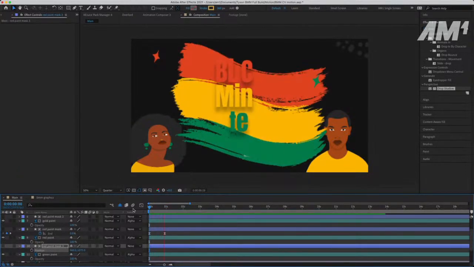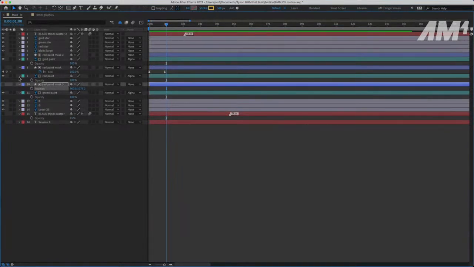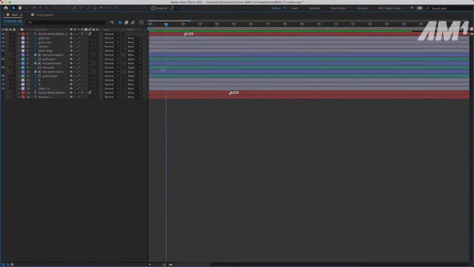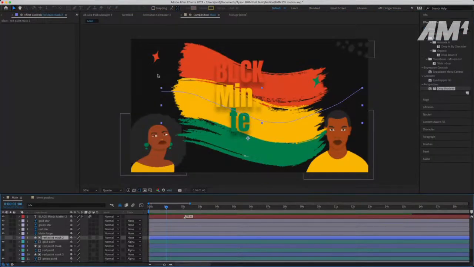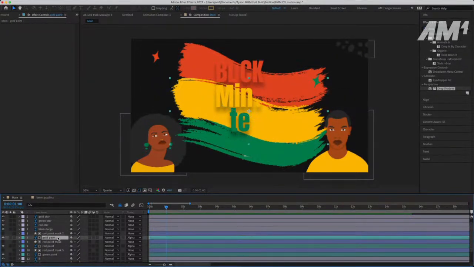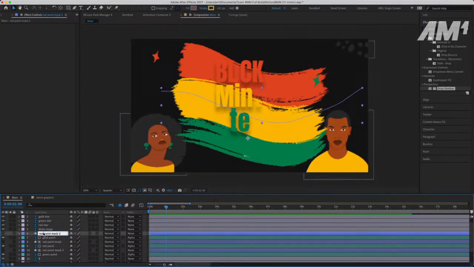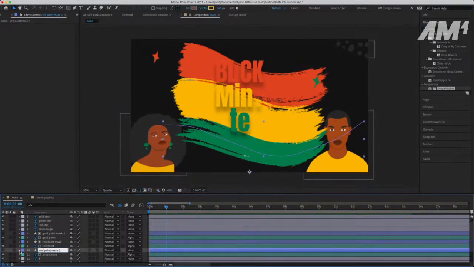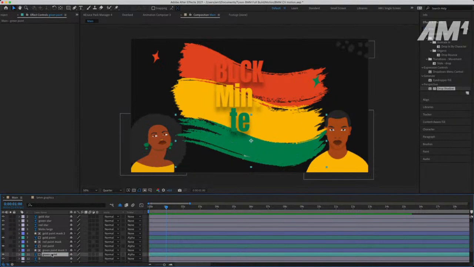I gotta see what else I can do. But let me do this part first though, right? As you see, we're getting cluttered up as I knew we would. But I just want to work with this and this. Whoa. All right, so here's the deal. I want this staggered out. So we're going to have red go first. Wait a minute, gold paint, okay. All right, so just trying to stay neat and tidy, so we don't need to get stuck in the minutia in some aspects of the process.